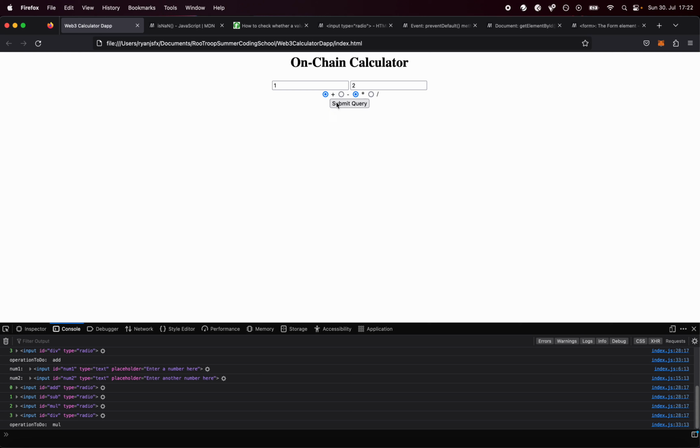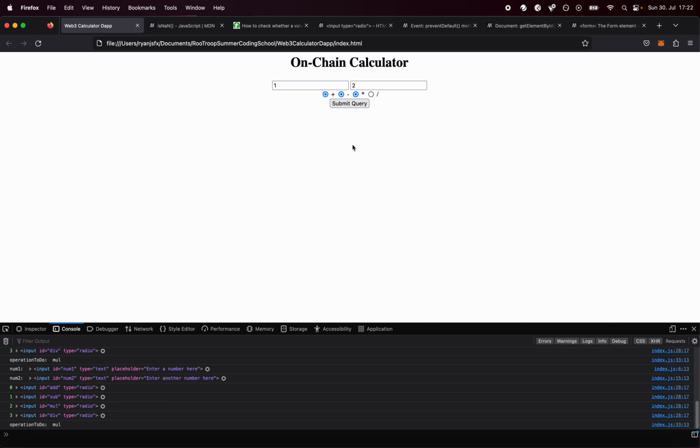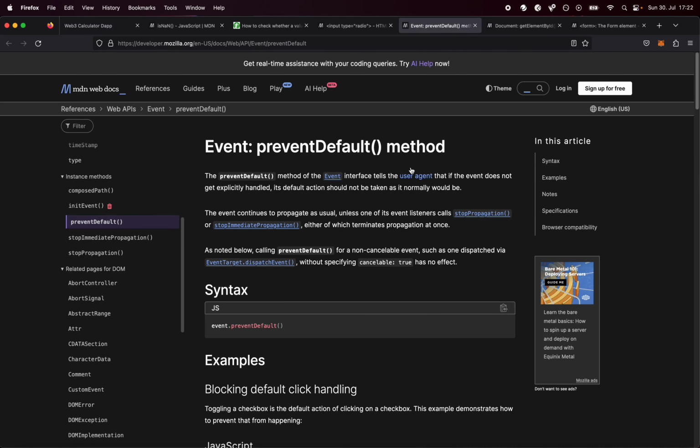But still, there's a problem with our front end where we have two things selected. If we click on the subtract, I don't actually know. Okay, so it's choosing multiply each time for some reason. This is a problem. And this is related to that e.preventDefault, which I didn't really explain, but the Mozilla developer docs do a good job of it.